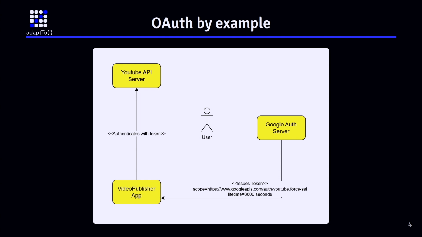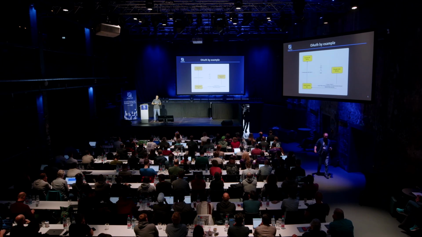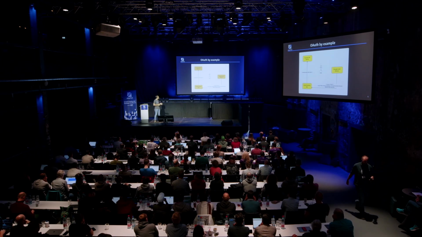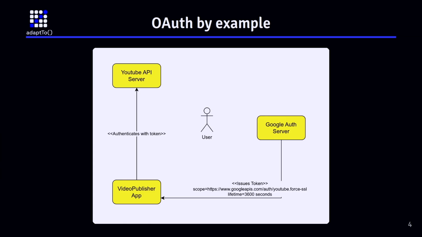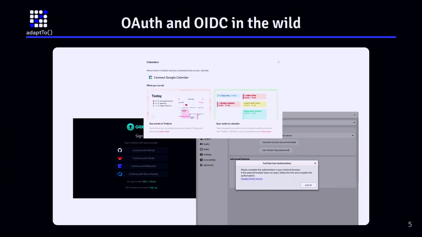And furthermore, the token is scoped, so you can, let's say, agree with the application what it should give you, right? Do you give it access to YouTube? Do you give it access to calendar? Don't give it access to everything. And it has a lifetime. OAuth tokens by definition have a limited lifetime, and furthermore, they're supposed to be pretty small, so that if a token gets leaked, then in time it will do no harm. So in the end, the app authenticates with the token to the YouTube API server, and that's how it acts on your behalf. So that's the general problem that OAuth aims to solve.